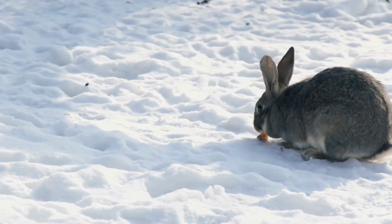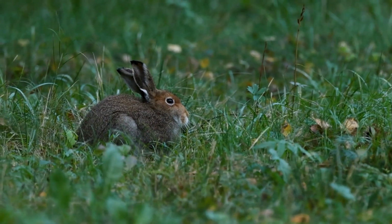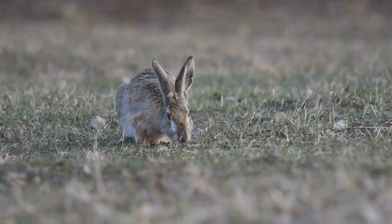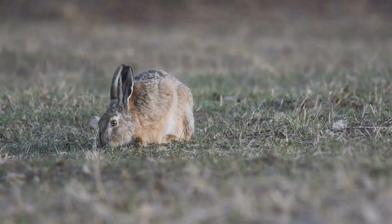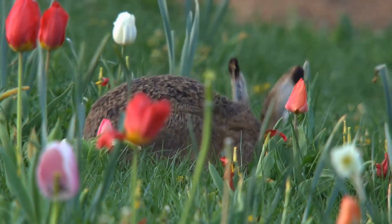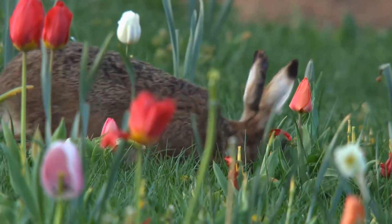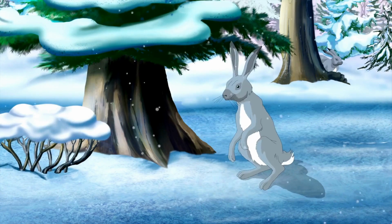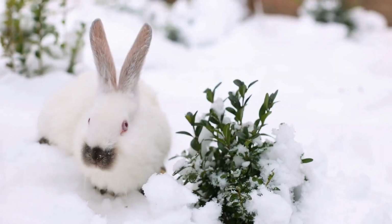Let's talk about fashion for a moment. Arctic hairstyle. These hares sport a thick, luxurious coat of fur that would make a polar bear jealous. This isn't your average bunny fur though. It's specially designed to trap heat and keep them toasty warm even when the temperature plummets. But their winter wardrobe doesn't stop there. Underneath all that fluff, they pack on a layer of fat, just like we do when we overindulge in holiday treats. This fat acts as extra insulation, providing even more warmth and energy reserves for those long, cold winters. Think of it as their very own personal heating system.